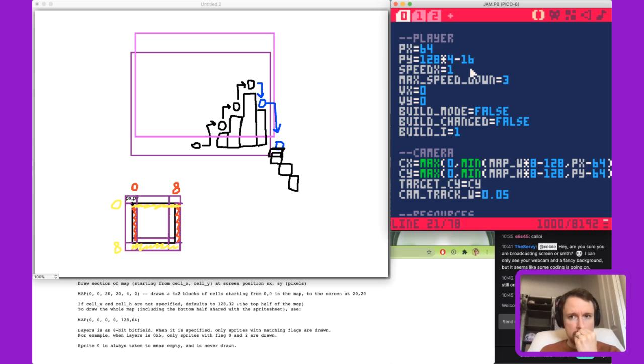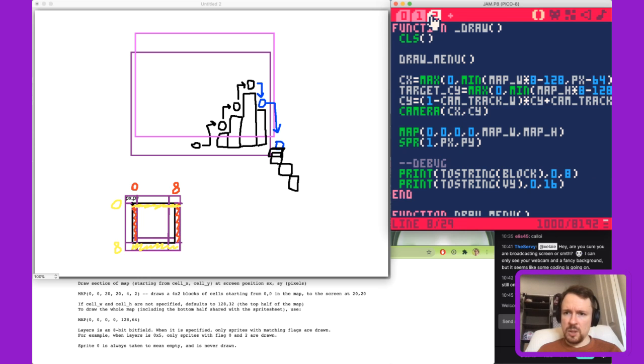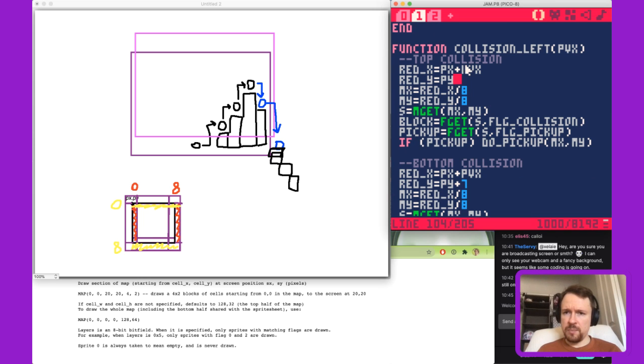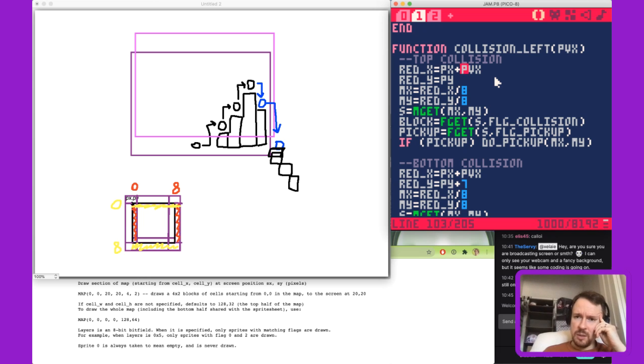Interesting. So even with one pixel, we still have the bug. It's not even because, and I mean, we had it last time too before we modified player X speed. So that's not too surprising.